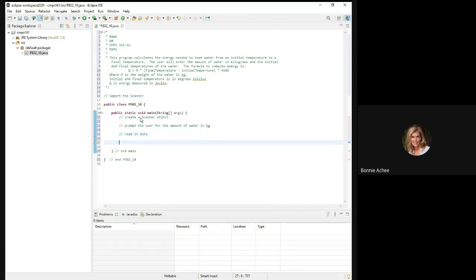The next thing that we'll need to do is get more information from the user. We'll need to get the initial temperature from the user. So we'll prompt the user for the initial temperature. And that's going to be in degrees Celsius. And then, of course, we have to read in that data.